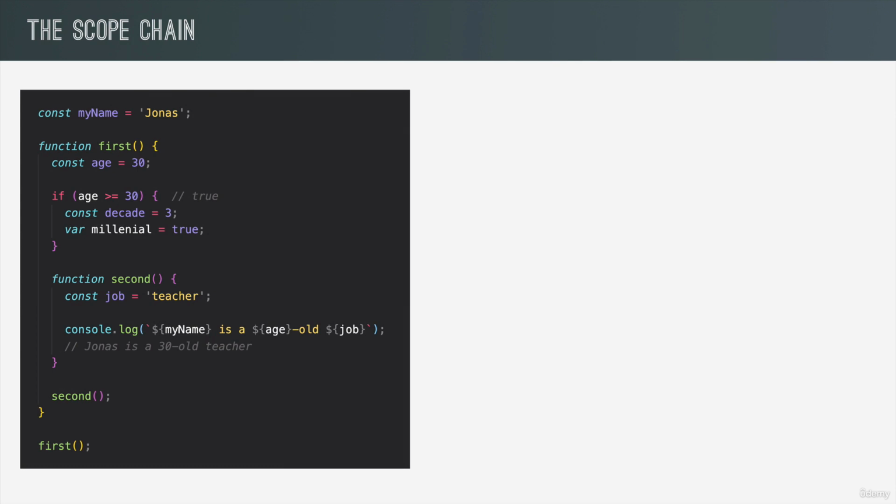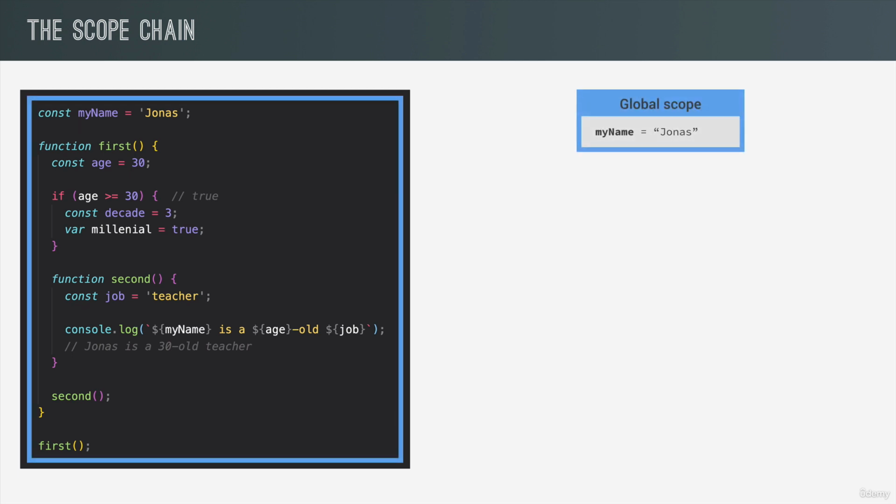And here we have some code with different functions and blocks, and we're going to take a look at the scopes that are in this code, as well as build the scope chain. And of course, we start with the global scope. As you can see, the myName variable is the only variable declaration that we have in the global scope. Now, technically, the first function also counts as a variable that is present in the global scope, but I want to keep it simple here, and so I will only consider variable declarations and no functions, all right? Just keep in mind that whatever I'm explaining here for variables also works the same for functions.